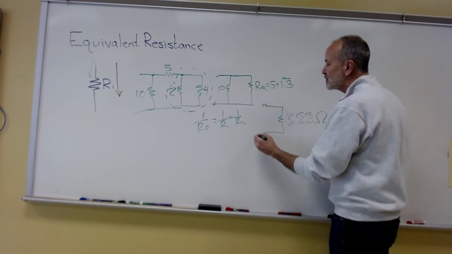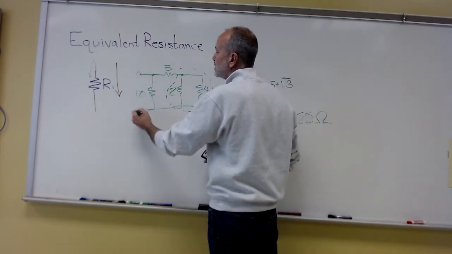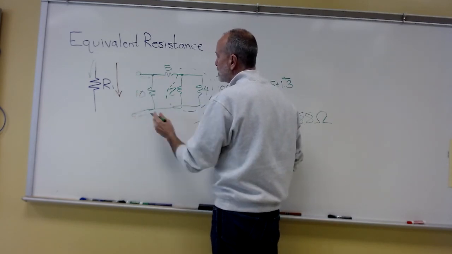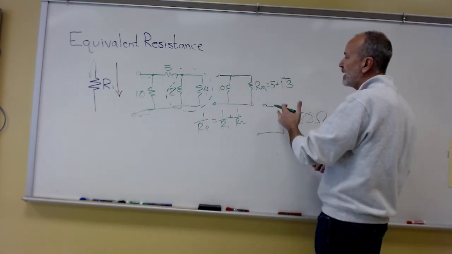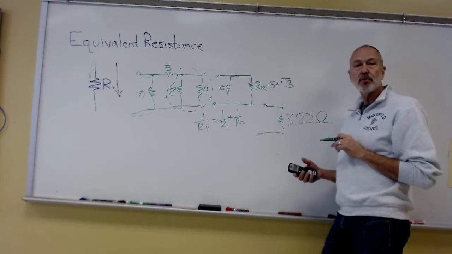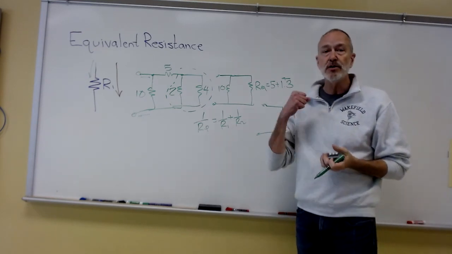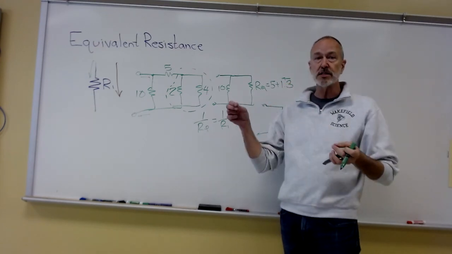So the resistance between these two points, how hard it is to push charge through here, in here, and out here. Look how ugly that is, and yet by doing several steps, actually 3 steps because I left one out, I end up with one equivalent resistance. So that's how you do equivalent resistance using parallel and series resistance equations.